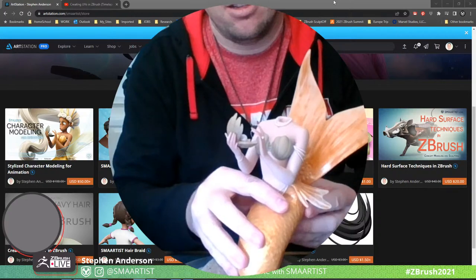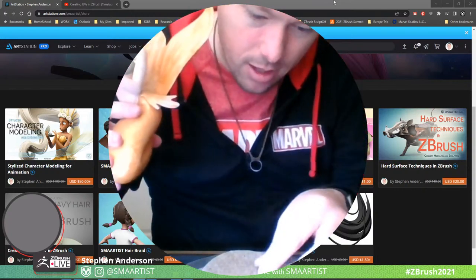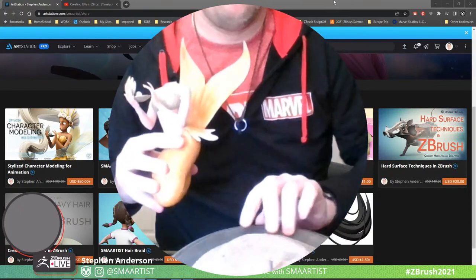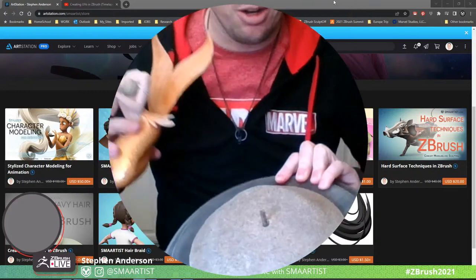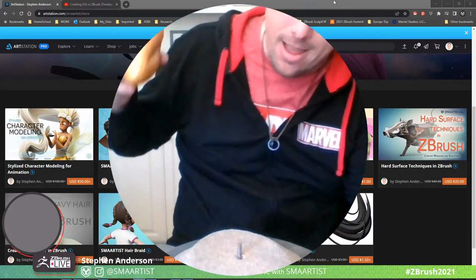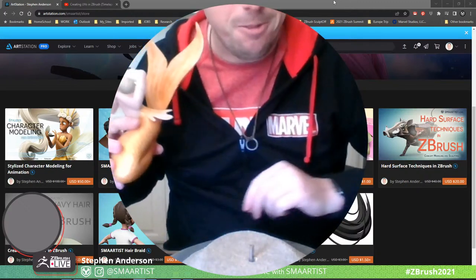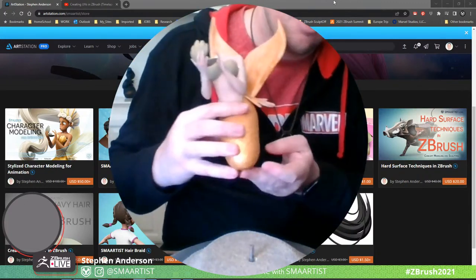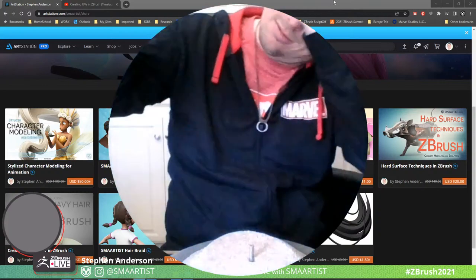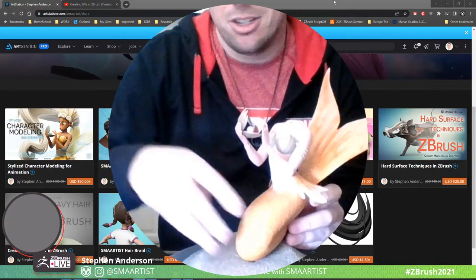And then let's see if we can get her off here nice and easy. Oh no, looks like I'm getting some rust. I'm going to have to do some stuff to fix that, because I can't be having that. And then here on the base, I've got this steel pin also going up. Oh, you know why? When I went to take pictures of her at the beach, she fell in the water. So I'm pretty sure that's just residual yuck from all that. But yeah, super cool. And she just slides back on.